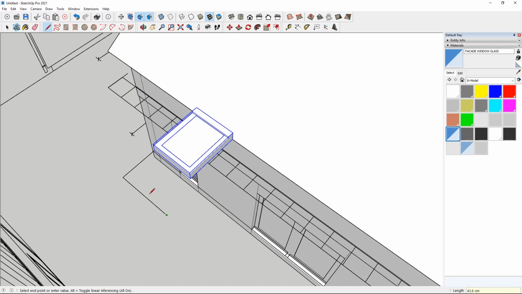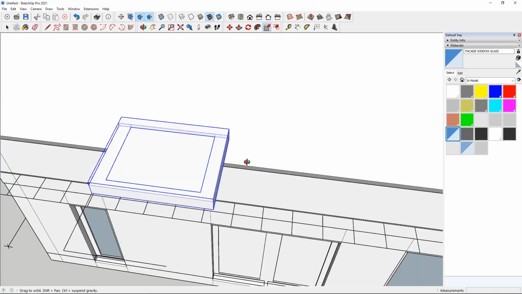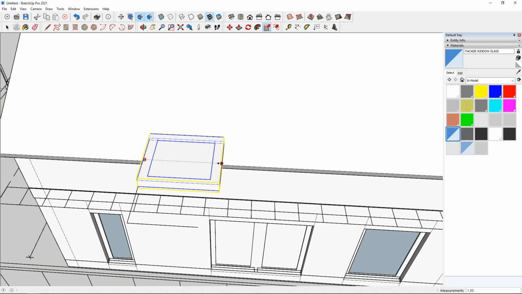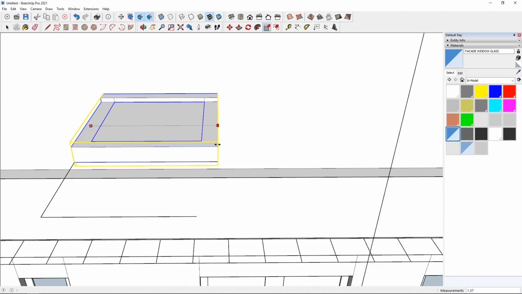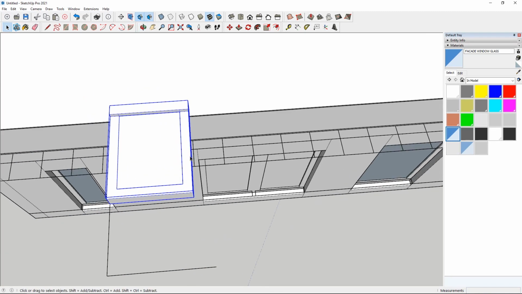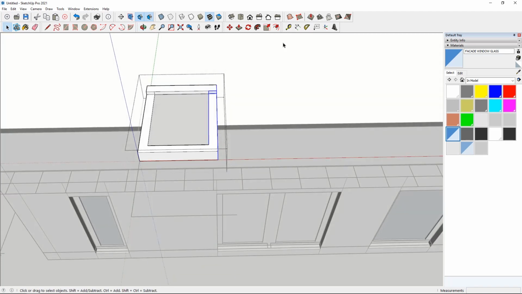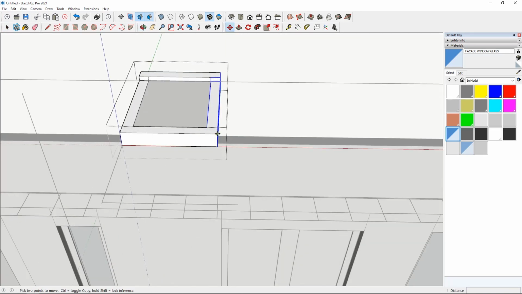It's important that we do not scale the window with the built-in scaling tool, since this would result in scaled-up window frames, which we don't want. So, we need to go into the group, select these parts, and extend them out to match.